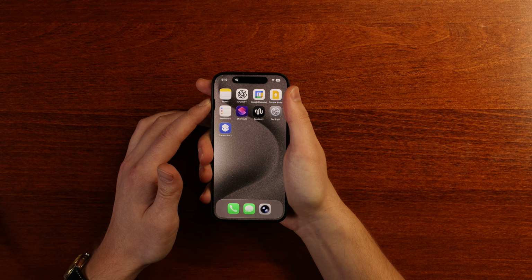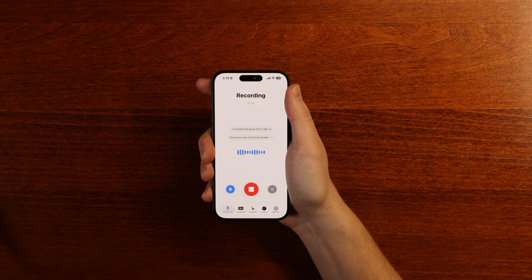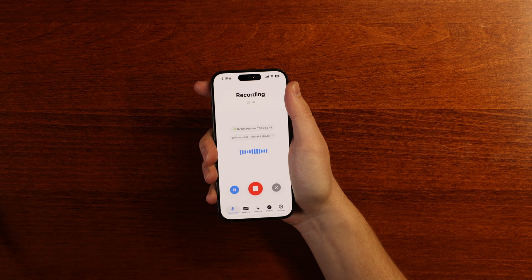When I hold the action button, it's going to start recording. Now in a different app, I'm going to be able to say whatever I want, and even if I have some hesitations in what I'm saying, like or I'm not sure because, what I want to say is really long, but I do want to get to a concrete idea.